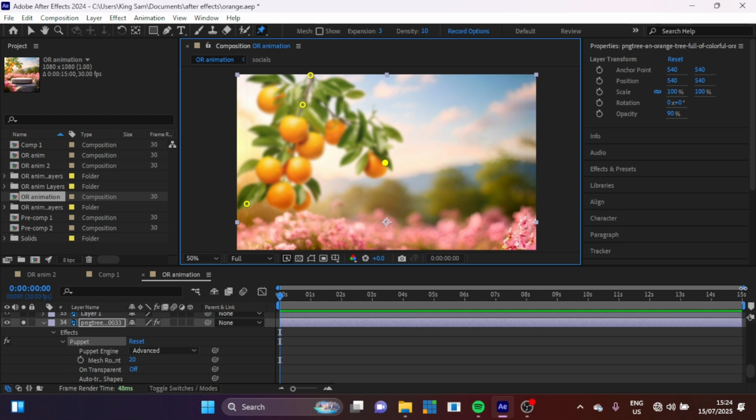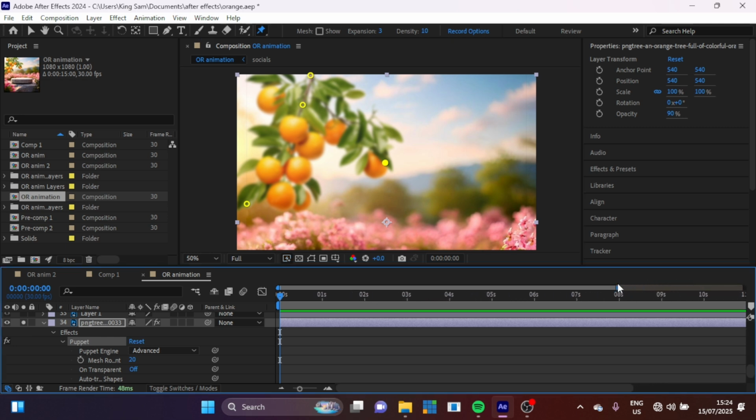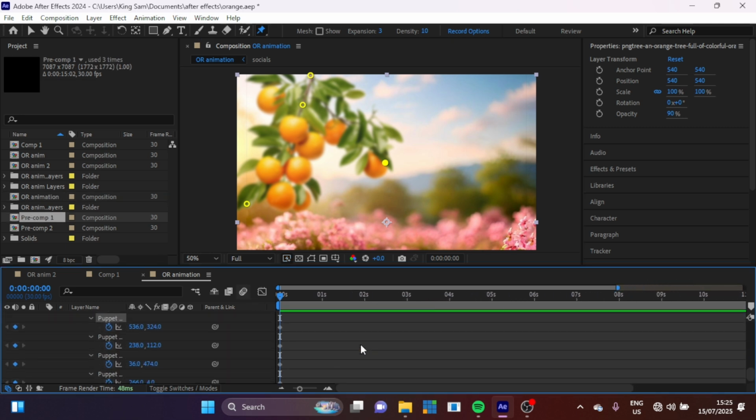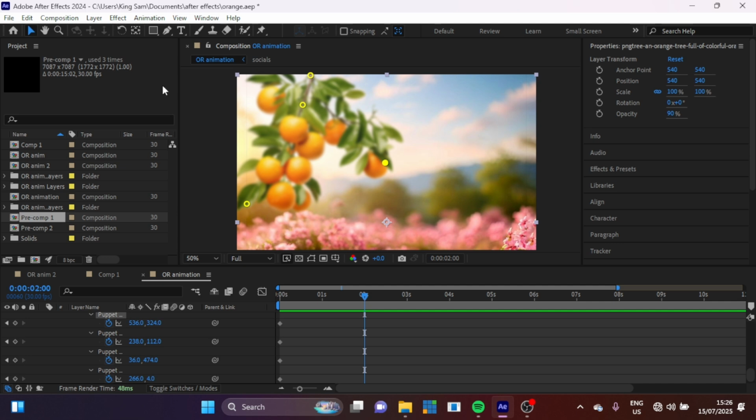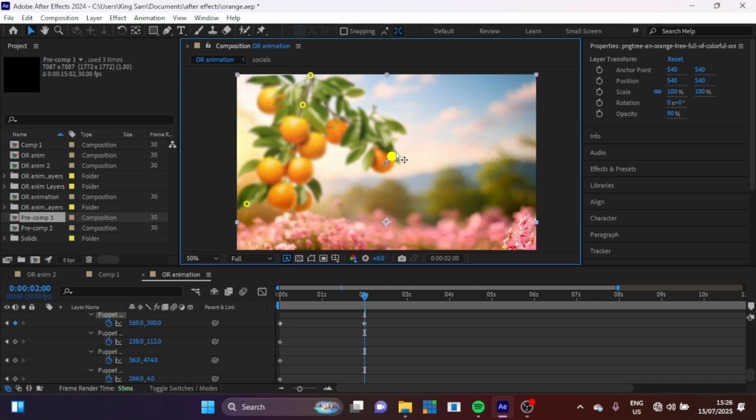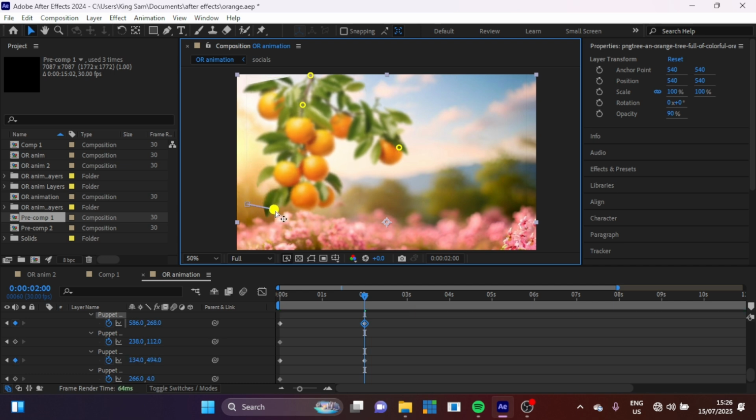Let's zoom in. I'm going to hit U so I can open up and see my keyframes down here. I'm going to go to around 2 seconds. My breeze is going to be blowing from this side like this, so I have to figure out how this tree is going to move in relation to where I want my wind to be blowing. It's going to move this way. If it blows, this will have to bend upward like this, and if it blows, this will have to come downward like this.